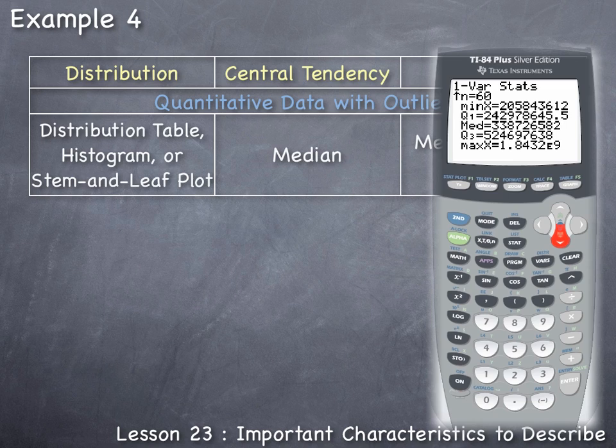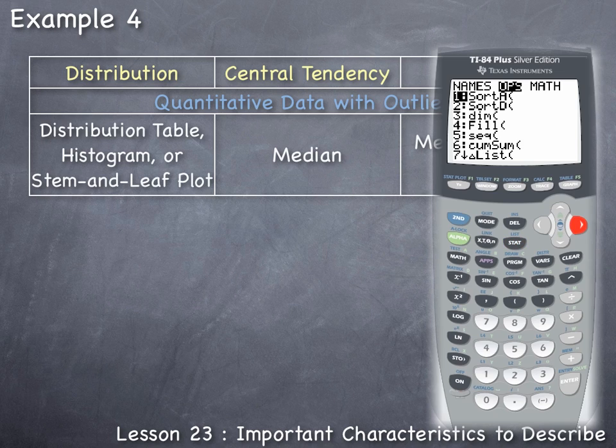And then to calculate the median absolute deviation, we first start off by calculating the median by pressing second, list, right arrow over to math. The median is the fourth one down this list. Select it. And it's the median of the absolute values of the deviations.